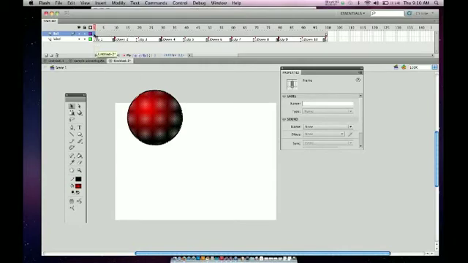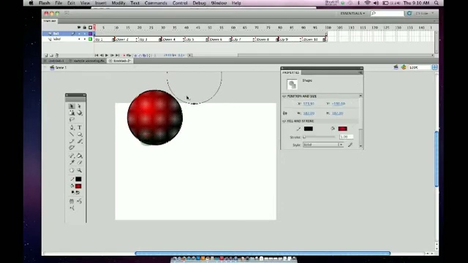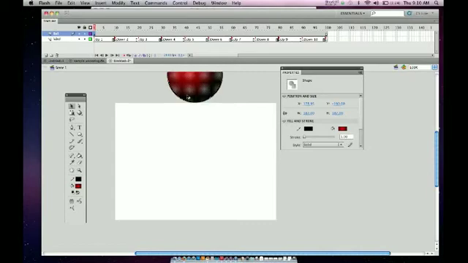We are on up 1, which is where our ball starts bouncing, so it'd be a really good idea to have our ball off the stage. So I'm going to bring it up to the top, and I'm going to bring it off the stage because that's the height of where it starts. Hopefully that kind of makes sense. Now I'm going to hit F6 again, and now I have 2 keyframes. So you see I'm now on frame 2, and I know that because the second frame is highlighted. Also, there's a little blue 2 here, which tells me I'm on frame 2.